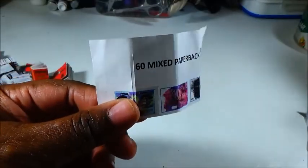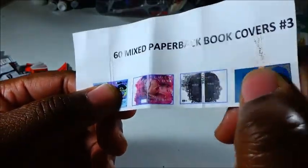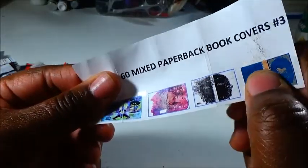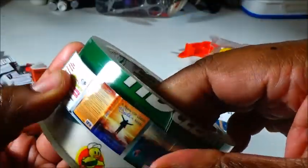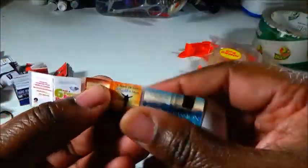Some of them I put a piece of just clear masking tape over if I want it to look glossy, and some of them I leave not glossy. Most paperback books are not glossy, but some of them are. Then I fold the spine in the middle, and I print the whole thing and cut them all out. Here's another set that I did for the medium-sized books, and I put these on this tape because they're too big for this little tape roll. You can fit 2 rolls on this one, and then you just burnish it down and fold the spines, and you've got the books, and then you just cut them out.